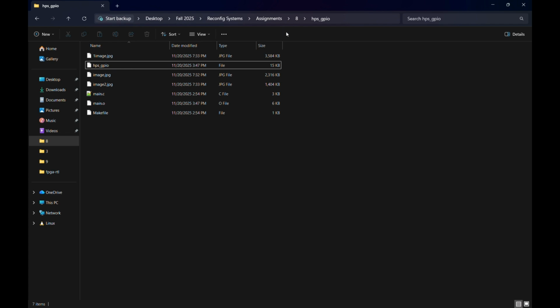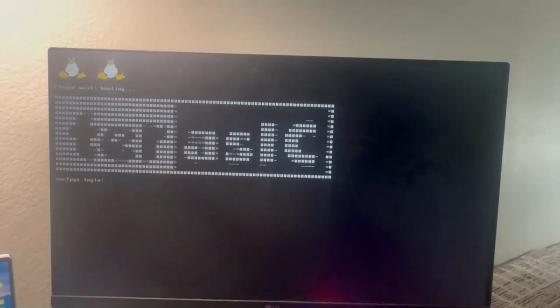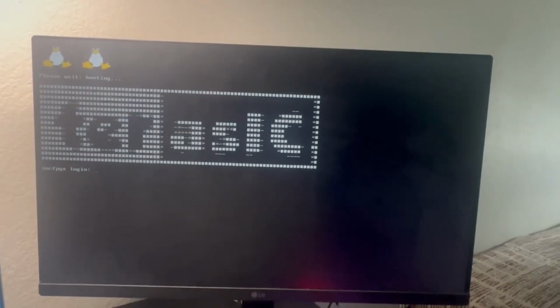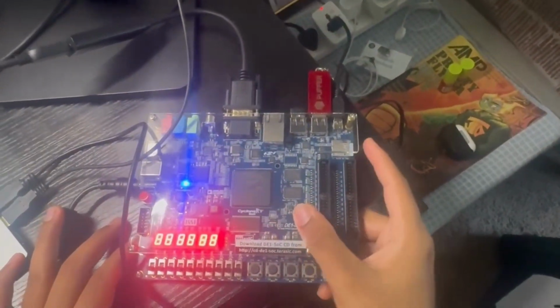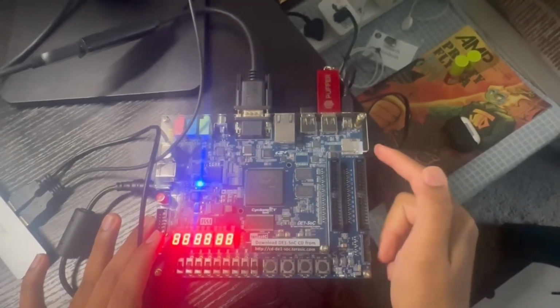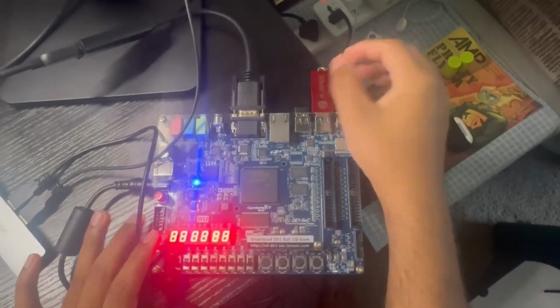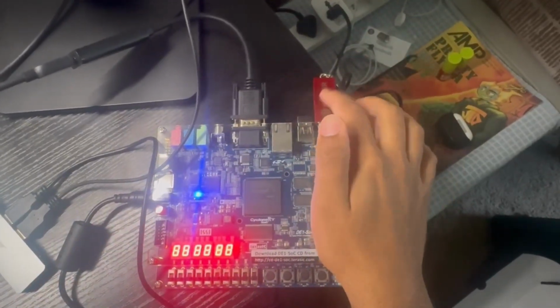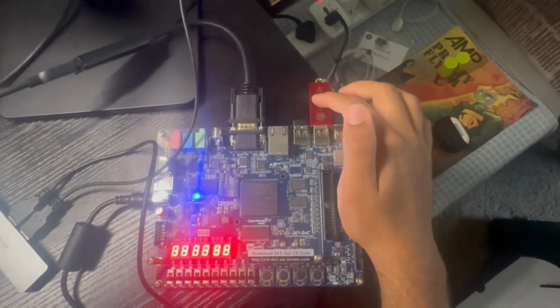Now let me just jump ahead and show how I will be dumping this. So here now I've booted the Linux terminal on my FPGA. What I've done is I've used a micro SD card here, onto which I've burned Linux, and I'm running it here. And this will be the pen drive onto which I've added the file that was created.